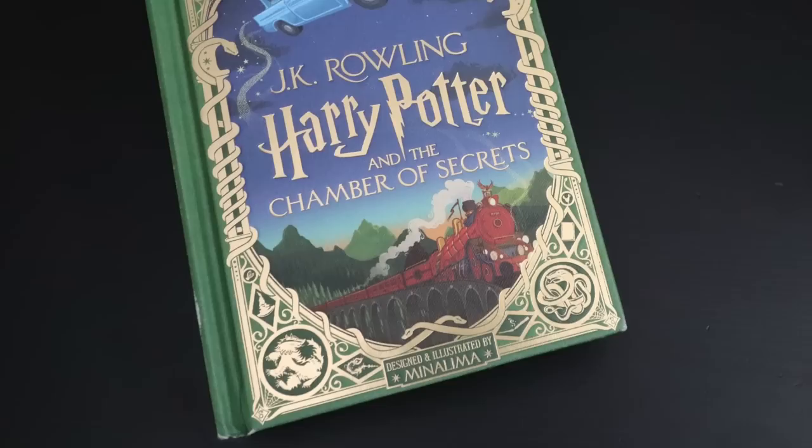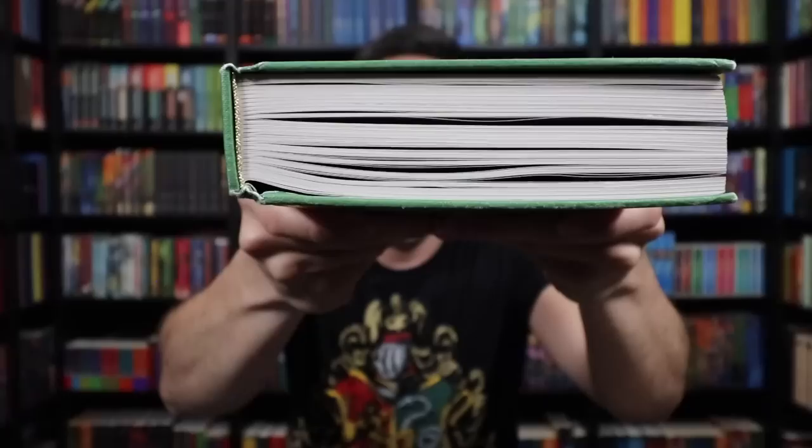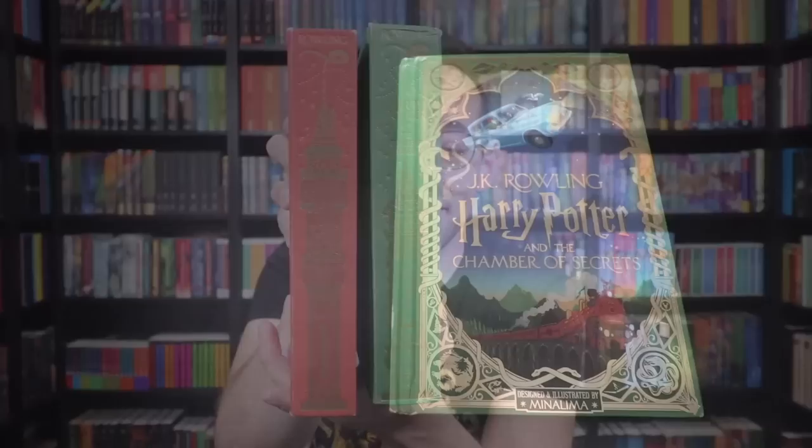The book has the appearance of being cloth-bound — I think it's paper, but it looks like a cloth-bound book. The pages are sewn in. The back has some information as well as copyright info. And look at that spine! Assuming MinaLima does all seven of the Harry Potter books, the spines of those seven books is going to be incredible. Here are the first two, which are already starting to create Hogwarts Castle.